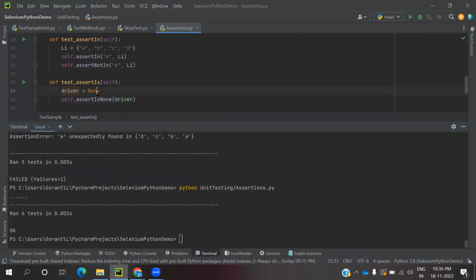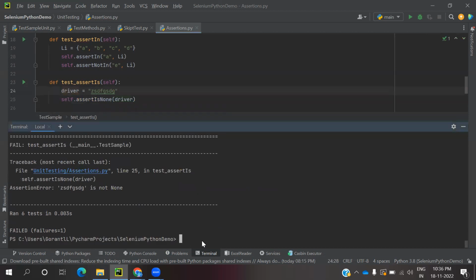If I declare some value, some string, as my driver value, now you can see it will fail, because it is expecting none, but we declared some value. Okay, this is the way we can check our assertions.